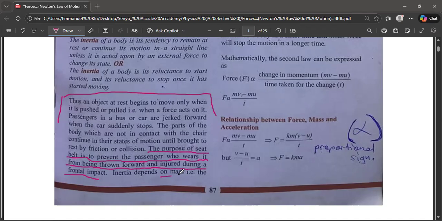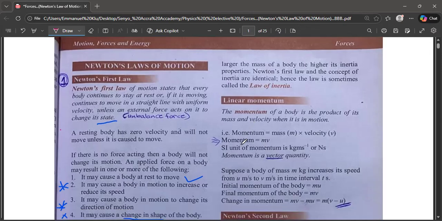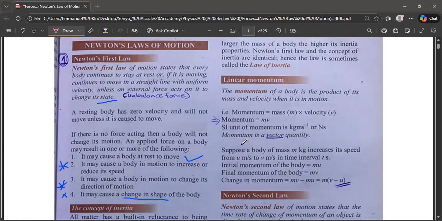Mass. Let's say you move forward or you remain at rest, that is inertia. If I hit you now, whether you move forward or not depends on your mass. Let's say you have a mass of 60 kg, do you think a 5-year-old boy can be able to raise you? No, because you are at rest, he can never raise you. But a 35-year-old man can come and raise you. So you can see that the force of inertia actually depends on the mass of the body.